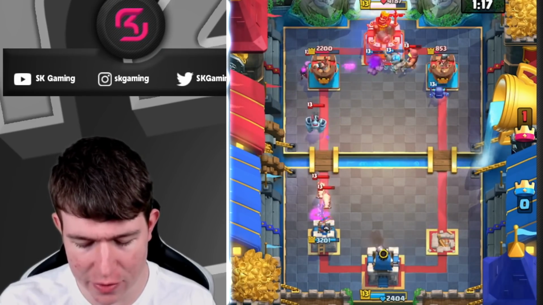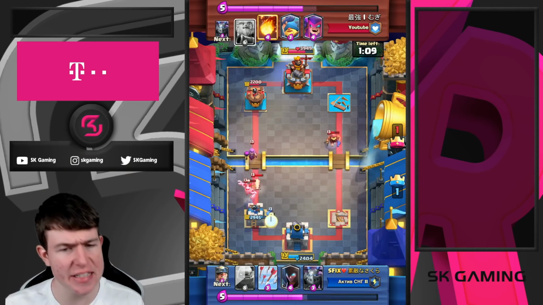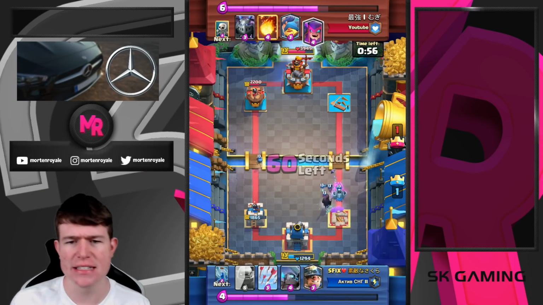So the unfortunate thing for Mugi is that the opponent has Zap. Normally he wouldn't have Zap, and if he wouldn't have Zap, it would have been an easy, clean defense. So if you feel comfortable going in for the Royal Giant and you're up by Elixir, even by Elixir, I think it's always a great play.